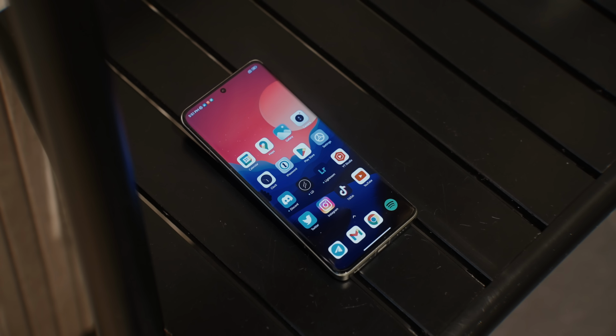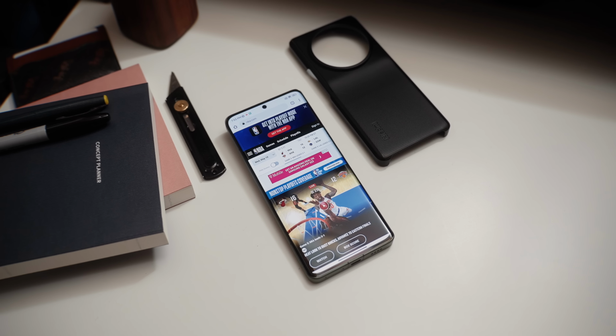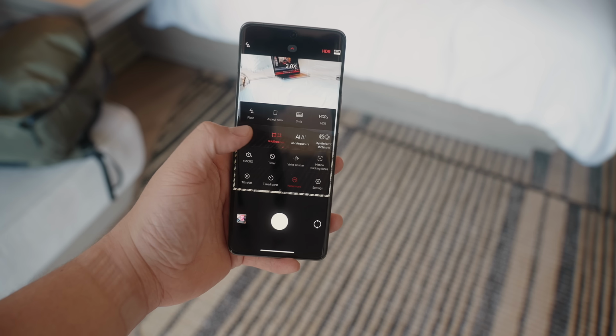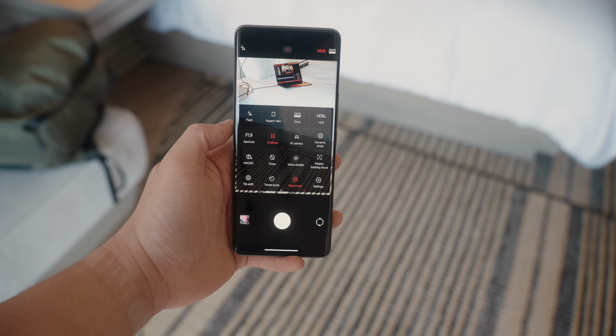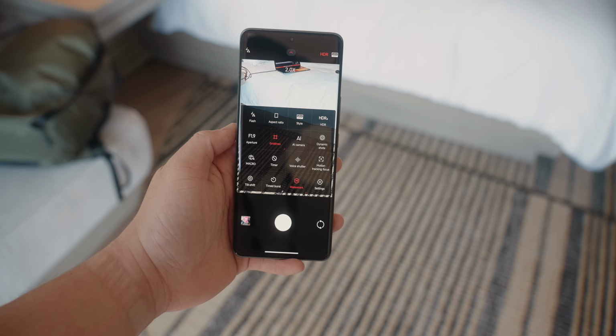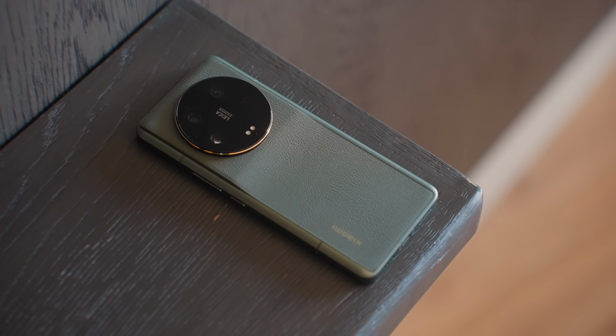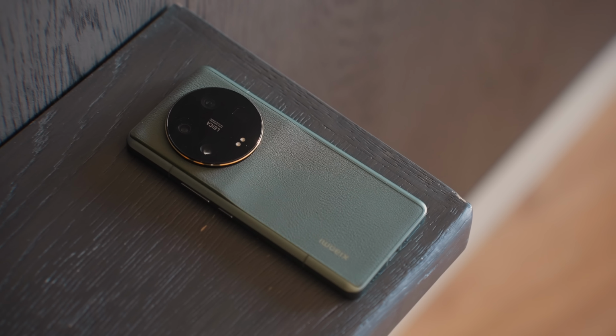Now, I can easily average around 7 hours of usage, and that's just mostly emails, going on social, watching videos, and playing a couple of different games, for example. But some days it'll be actually a lot shorter than that, just because I'll have the screen brightness all the way up, or I was using the camera for too long to take photos or videos. It just really depends on what you're doing on your phone, and for me, this is really solid for a flagship in my opinion. It's almost on par with the S23 Ultra, but still, I can't beat that 9+ hours that it was averaging on that phone.